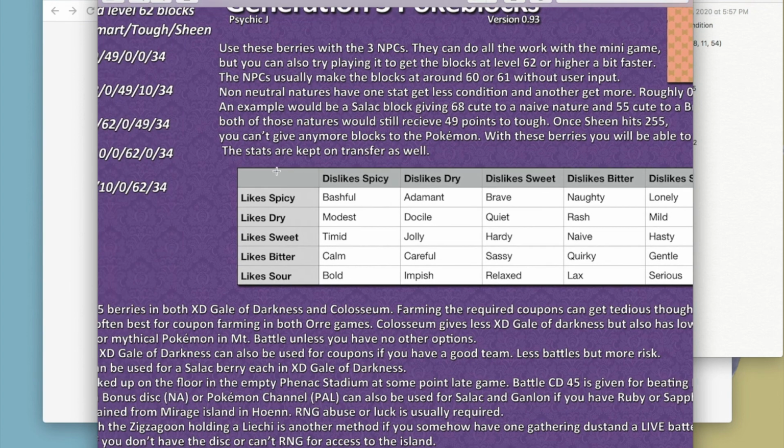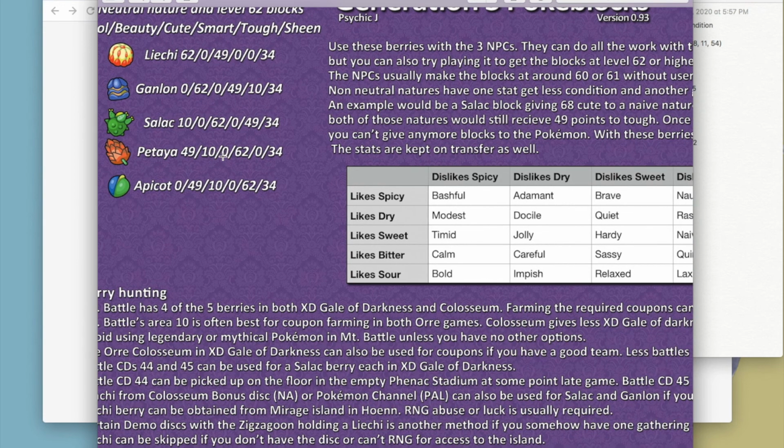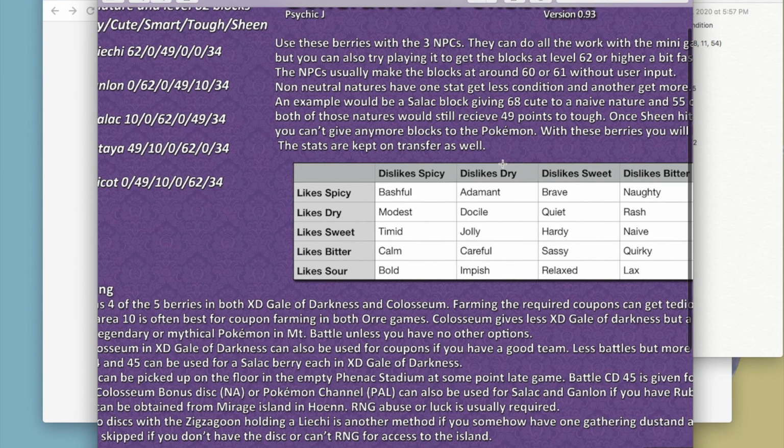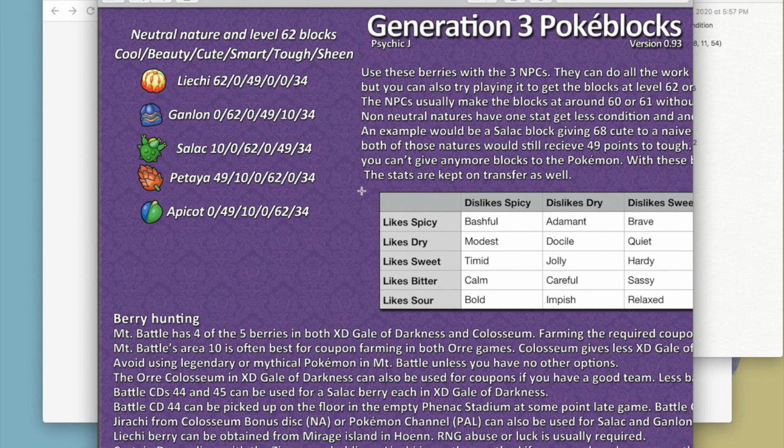So what that means is, for Amsaim, since it dislikes spicy, it's going to get only 90% of these numbers in this first column. So you see this first row is cool, only 90% of these numbers. I don't have Lychee, so I don't have to worry about that, but with Salak, I'm only going to get 9 contest points instead of 10. And Pataya, I think that's about 44. So yeah, whenever you're trying to figure out which berries to give them, keep that in mind.